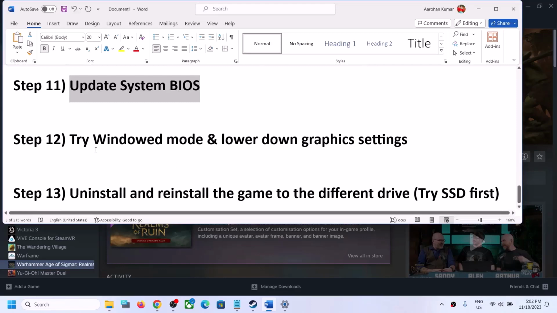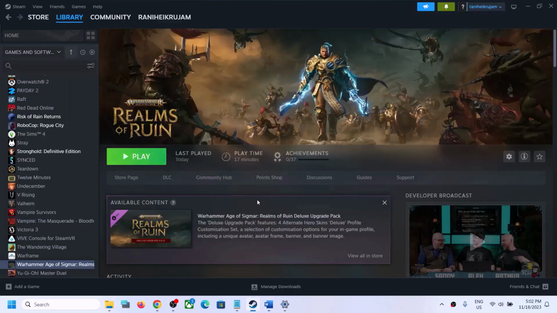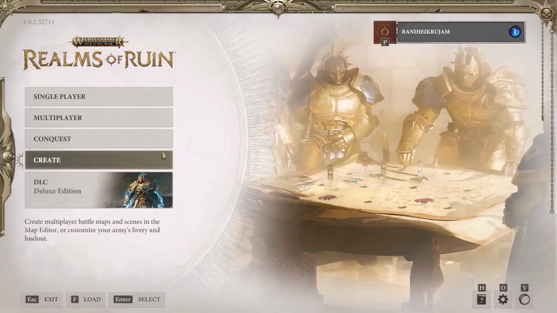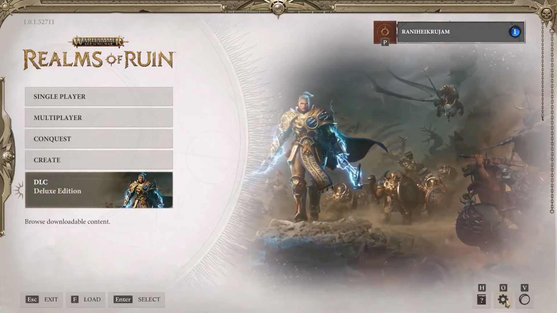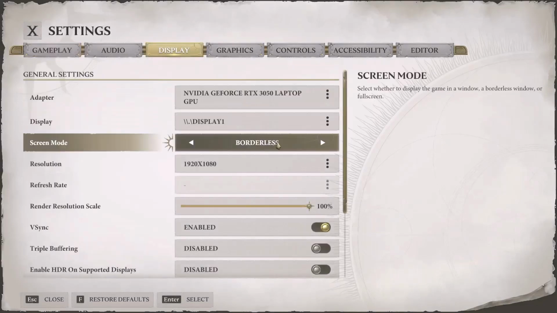Now the next step is to try window mode and lower down graphics settings. If you are able to launch the game, switch to window mode and lower down graphics settings. Go to settings on the bottom right. Over here you can see the settings icon, click on it. Now go to display. If this is set to full screen or borderless, you can try window mode.